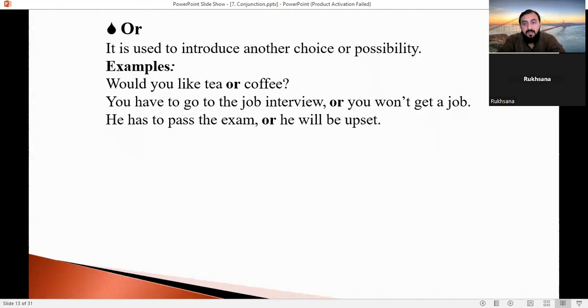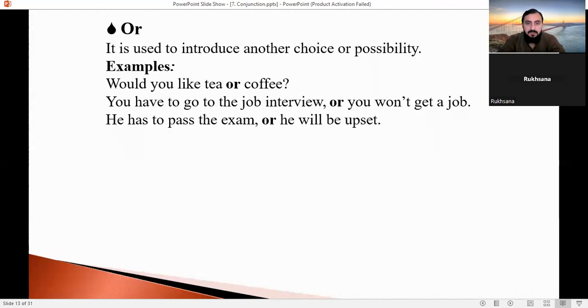Normally, we see them in sentences which have only single meanings. But when we go deeper into conjunctions, they have different sorts of meanings. So "or" also means otherwise, and "or" can present a warning or suggestion as well. For example, I am suggesting you to stay here, or you will lose your job. So it means that otherwise you will lose your job.